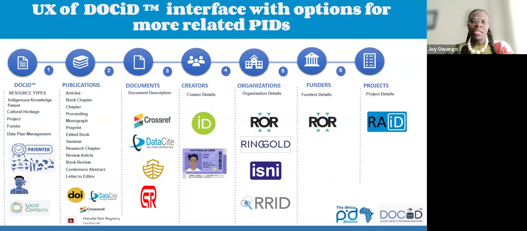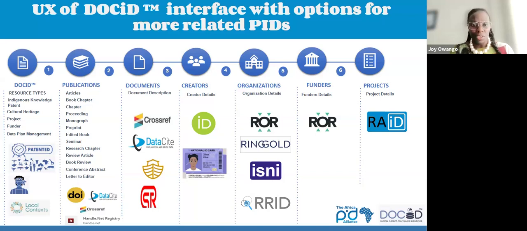Then the creators who are involved. You will be doing your research, and again, it is the librarian who has to do the hard work of trying to find out who the people involved are, and if you put it on your scientific paper, it's such odious work. So within the DOCiD, as you're filling in the information, you're supposed to put in the creators, and it automatically authenticates their ORCID identification. You put in their name, and then the ORCID ID will come in, with their institution. But then we went a step further because we realized that researchers do not always work with fellow researchers. They might be working with community elders or community leaders, who will use their national ID cards, not their ORCID ID. So you can also include the national ID card.